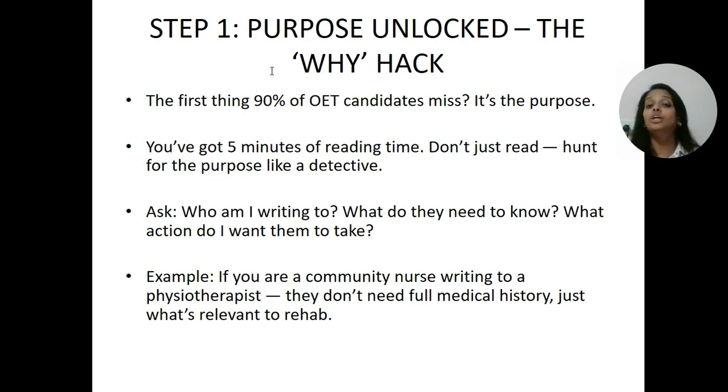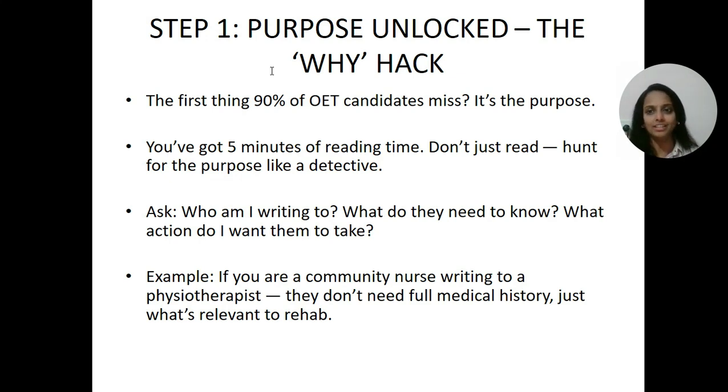Instead, we are going deep, like real OET deep. I will walk you through exactly how to think, how to filter the case notes like a pro, how to plan, and finally how to write a referral letter that gets band A. Oh, and this won't be a short example. I will take you through a real size case note, step by step, no shortcuts. So you will finish this video with absolute clarity. So grab a notepad, or you can just pause and talk back to me.